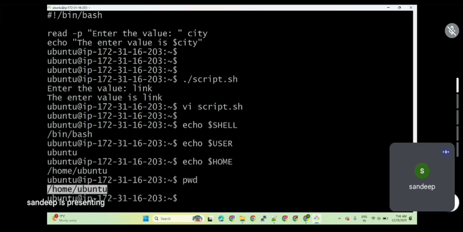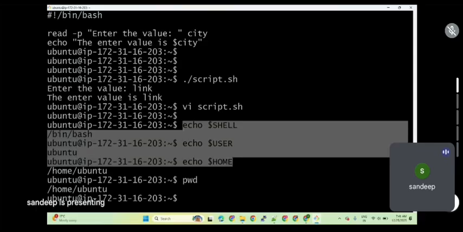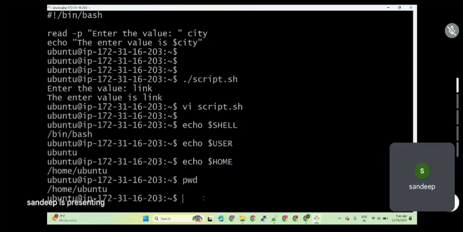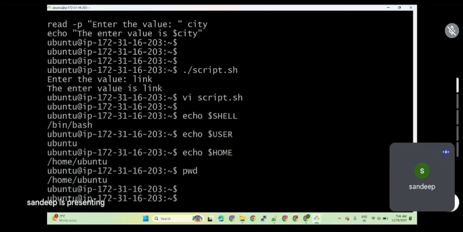So these we call environment variables. While executing a script, if it is taking an input, we call it an environment variable. These are all the environments, like user and directory path. While executing a script for other automations, it uses these values.